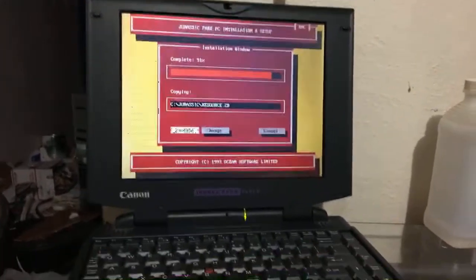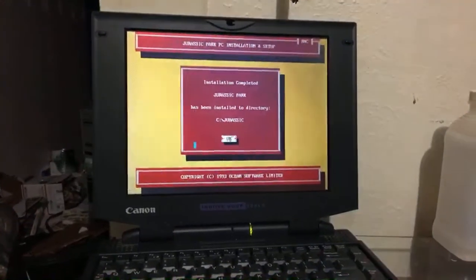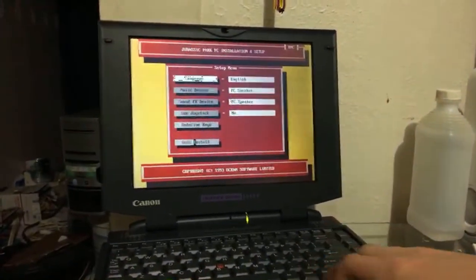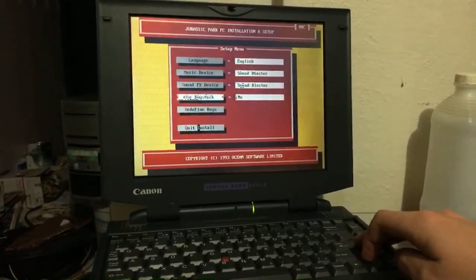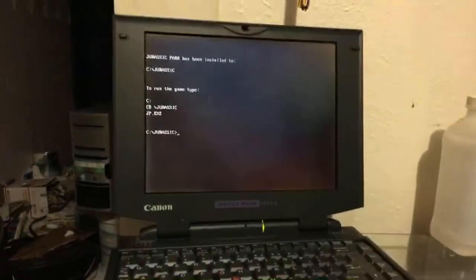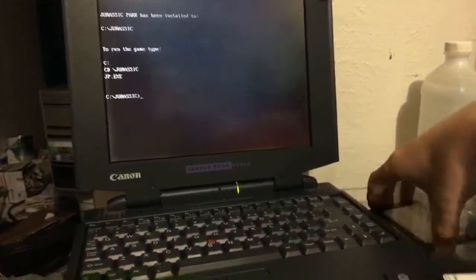I think even when I connect this to an external display, I think this thing can actually do true color at 640 by 480. I think it has enough video RAM to actually do that, if I remember correctly. Let's see, music device. This is a Sound Blaster. And sound effects, we can do Sound Blaster, no joystick, quit installer, save setup. To run the game, type JP. Sounds good to me. I can do that.